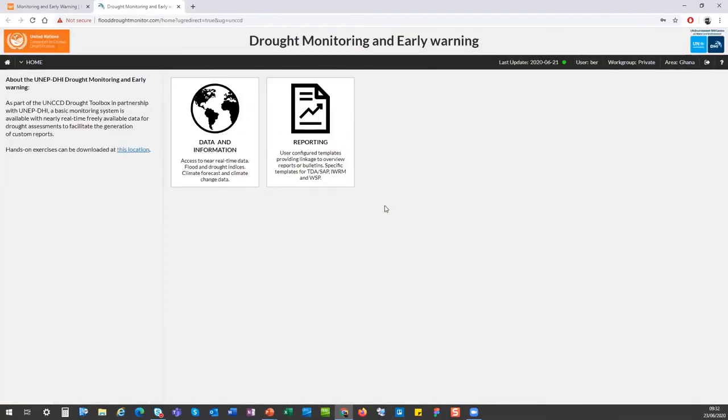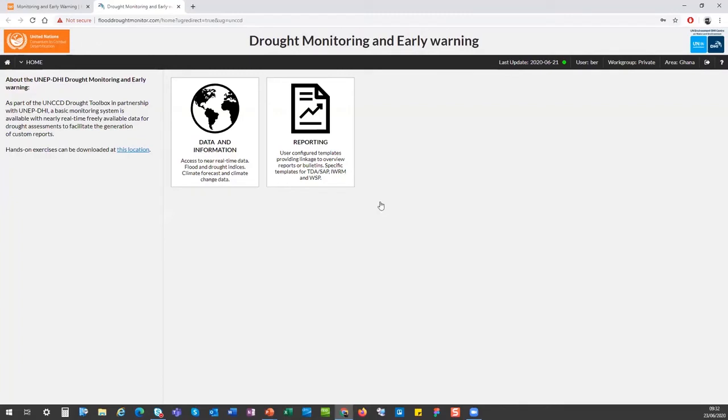Once you have logged in, you can access the 2 applications that I mentioned in the previous presentation. The data and information application gives access to the near real-time data sets. When I say near real-time, we have an automatic procedure in the back of this system that collects data from different sources and makes sure they are up to date within a few days delay at most.